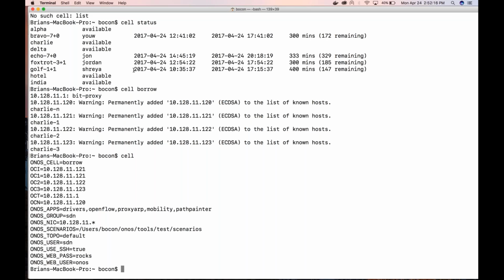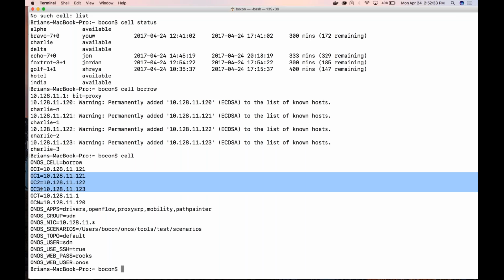So these cells can still be distributed. Like when I see what you call OC1, OC2, or OC3, they can be on different nodes, right? Yeah, they can really be anywhere. A cell is literally just a collection of resources.